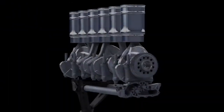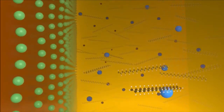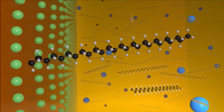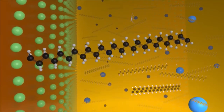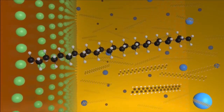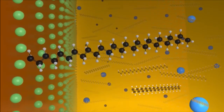So now I want to take a closer look at the same polymer chain, and we'll show how Peak's dual oxidation control technology works. Our first line of defense is an AO passivator chemistry working synergistically with anti-wear additives on the surface. This AO, the green balls on the left, blocks metal oxide reactions with free radical precursors. The AO can't stop all of these reactions, but it does significantly reduce their number. And if you inhibit contaminants from reacting with surfaces, you reduce free radical formation.